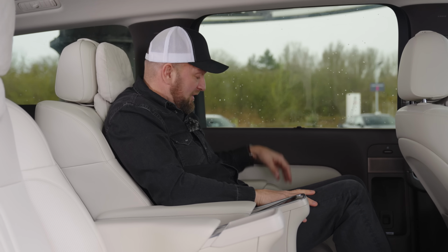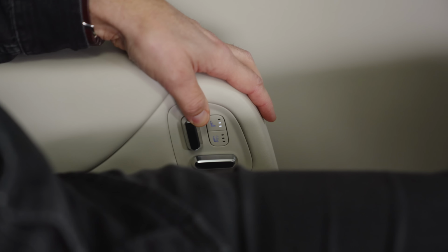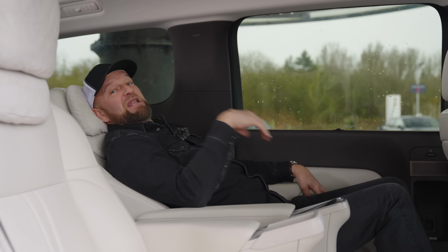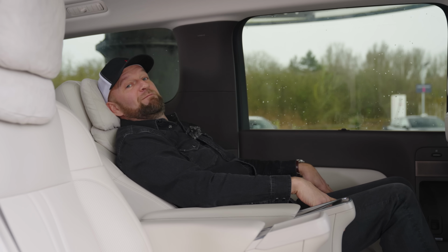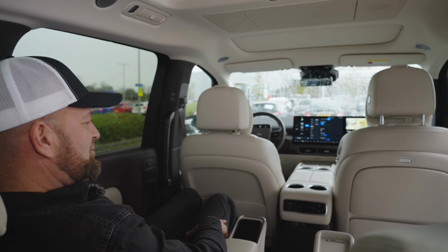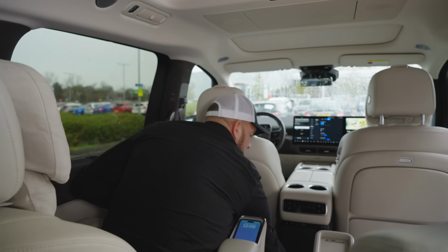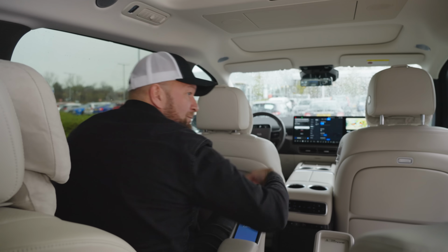It's very relaxing. They also recline a very long way, like proper business class seats, and they have pillows, and I think every car should have pillows. Then there's lots of interesting little things, like every seat has wireless phone charging. You can have a plug down here, which is a full plug, so you could plug in your laptop.